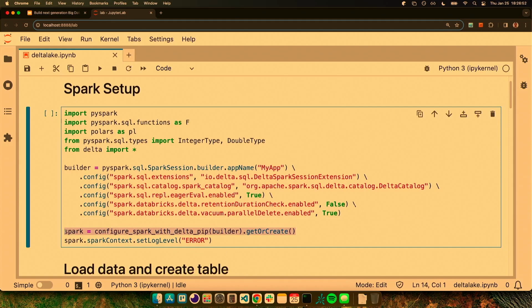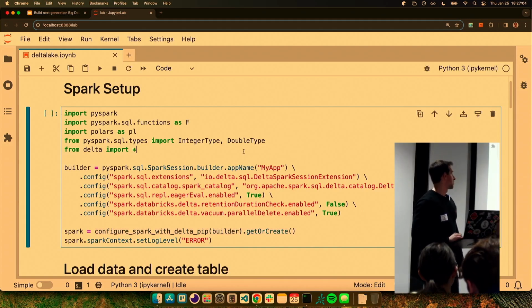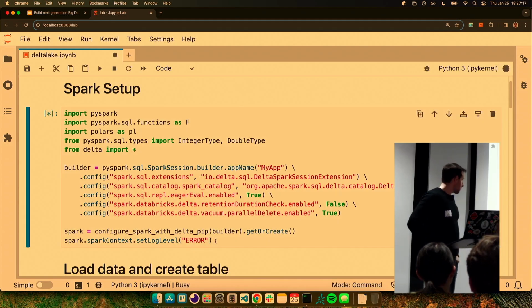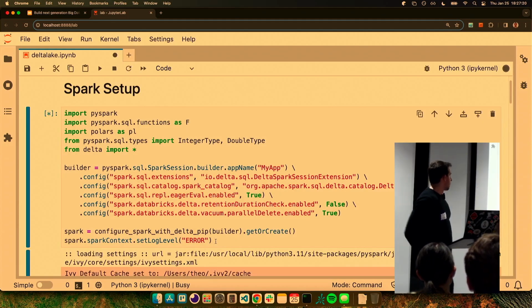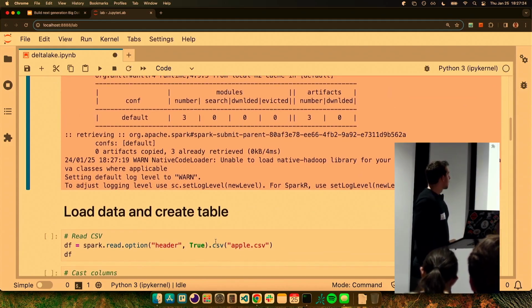It's basically going to configure Spark with Delta pip, and it will install all the necessary dependencies. That's very easy and very cool, and it's way more straightforward to set up. Here you can see I have some custom Spark configuration, but we don't have to go into details. If you want, we can talk about more later. So the first thing I'm going to do is configure my Spark session. It does everything for me. I'll scroll down, and now I have my Spark object, and everything is ready.